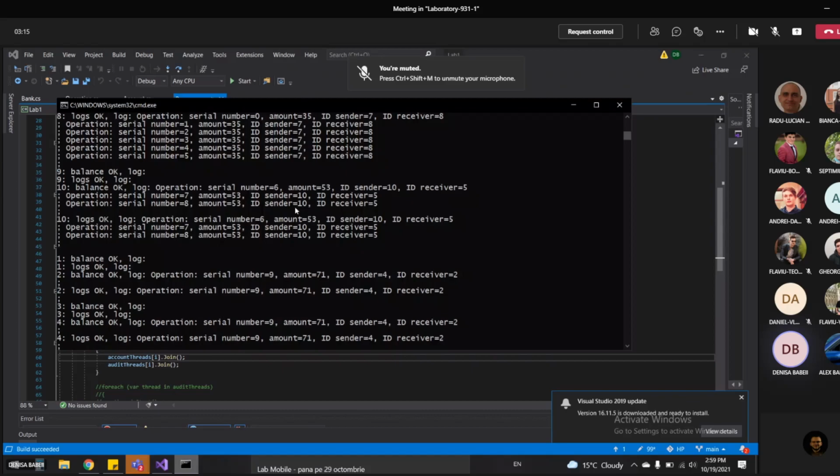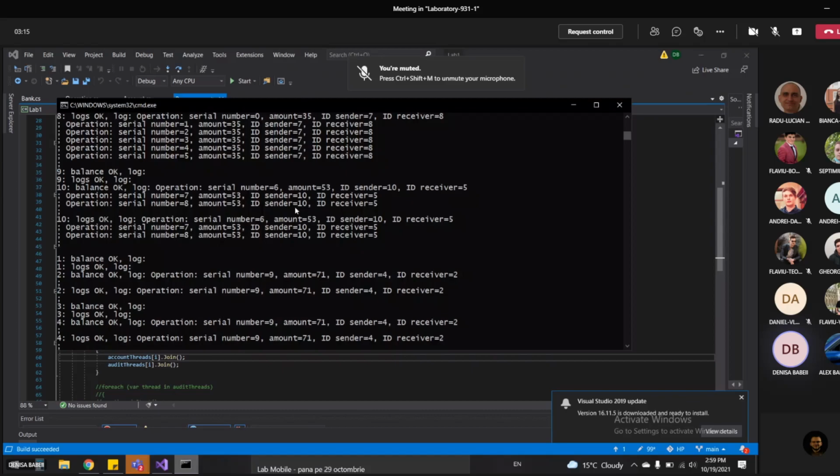And for verify logs, on an account, it cross-checks that each operation is found in the opposite log.